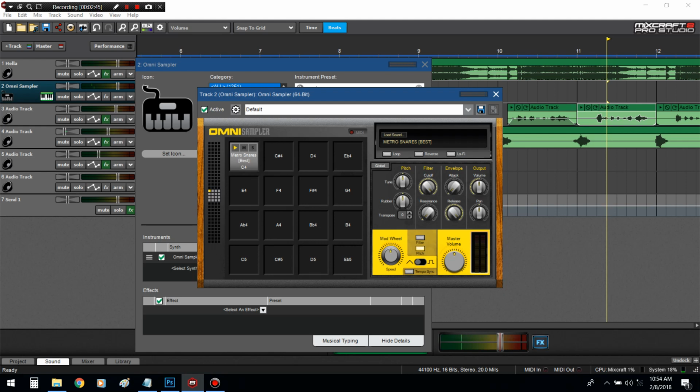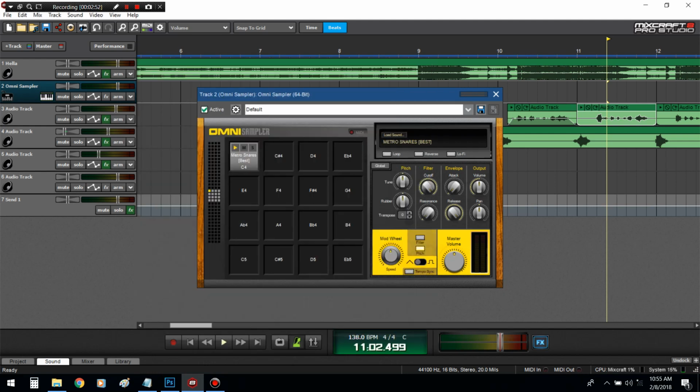And also with the Omni sampler, you should put in a way that you can EQ each sample, like a right click to EQ, because it's time consuming having to drag this here, EQ it, bounce the track, and drag it back in here.